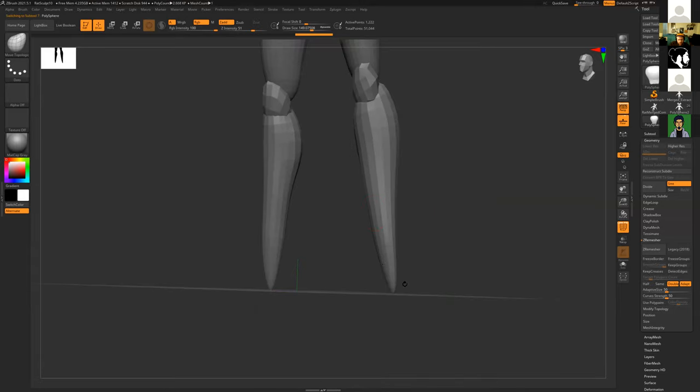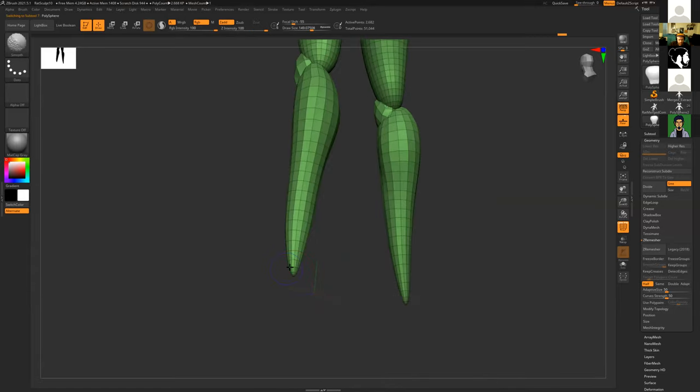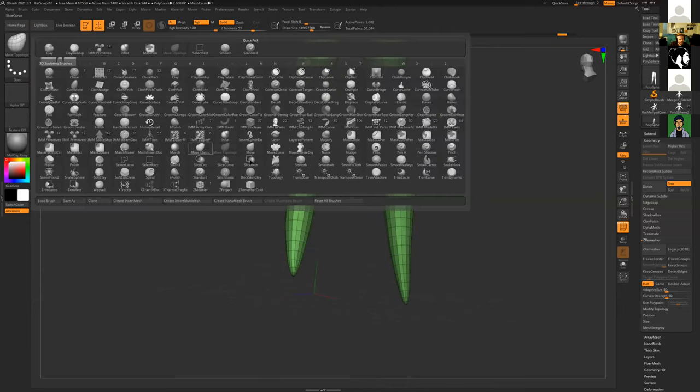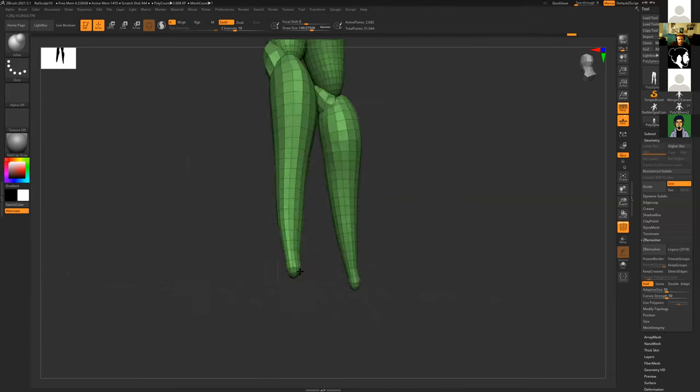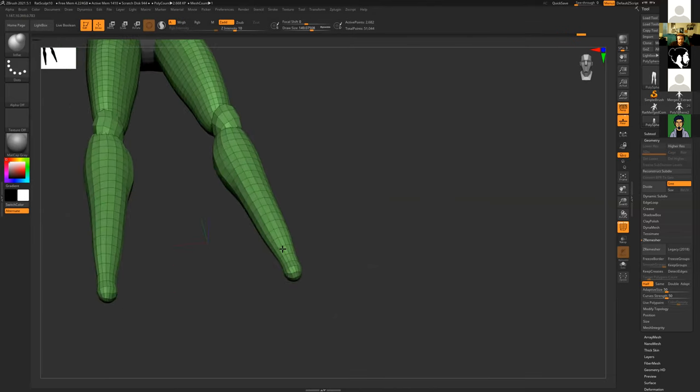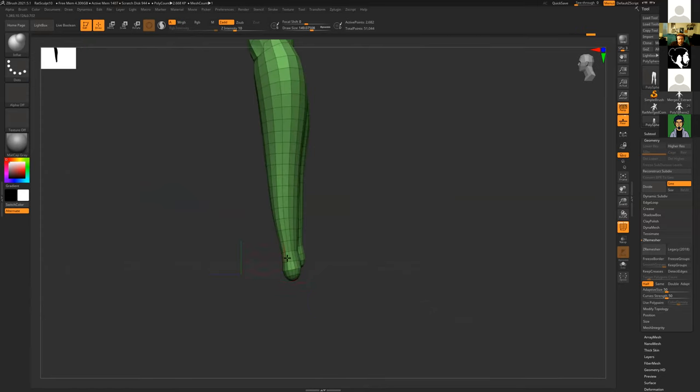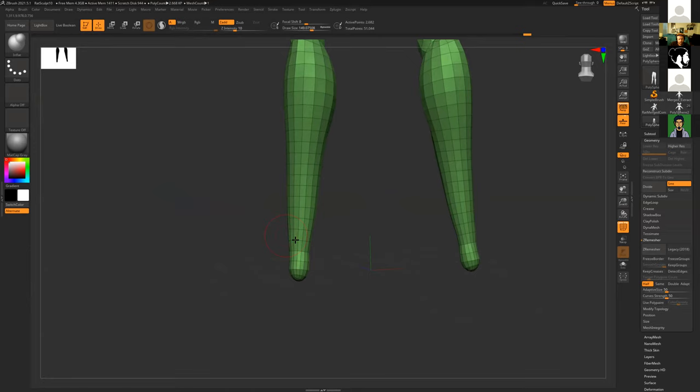And for this stuff down here, I'm worried about pinching. See how much it can pinch if I just start smoothing on it. This is what alternate smooth does. See how it doesn't pinch, it instead kind of just pulls it in. If you do pinch, just remember you have your inflate brush. It's under INFLAT right here, no E at the end. You can just push that out right there. Just push that out. So that's a big help for when you're running into that problem. So don't forget about that tool.